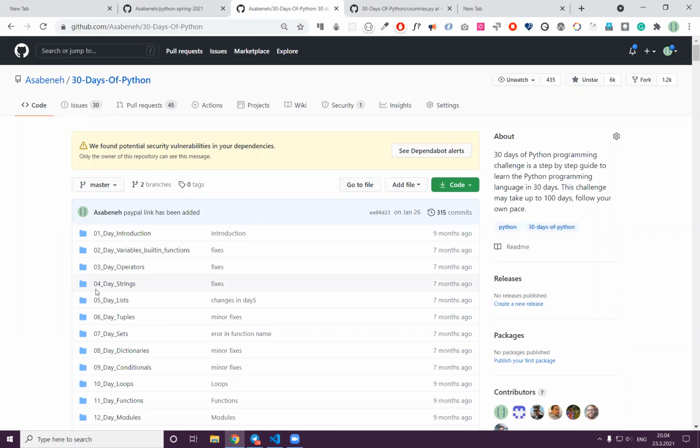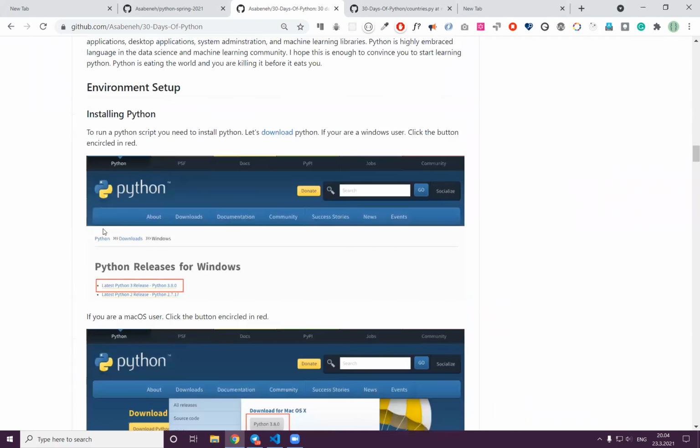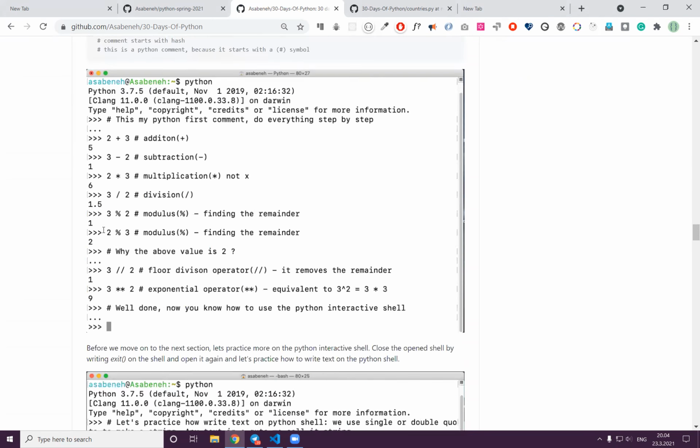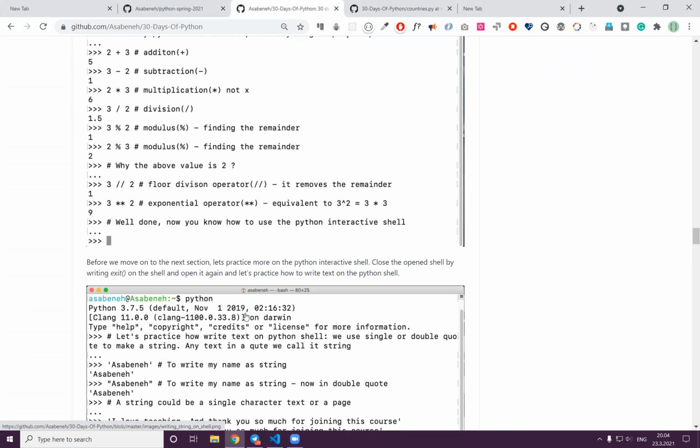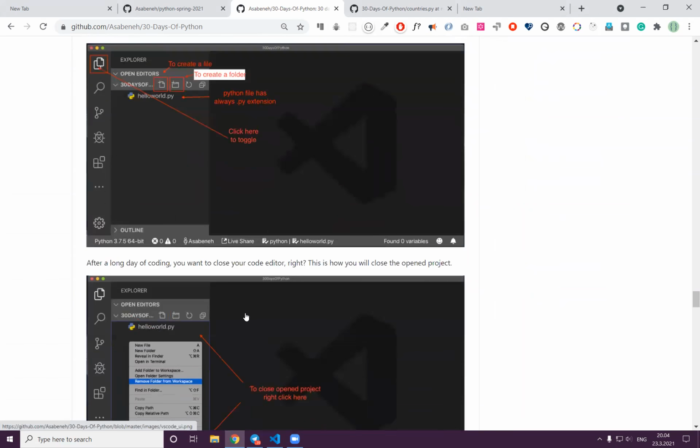What you get here, the motivation, and also some of the discussions are not on the repo of 30 days of Python. But most of the things and the explanations are really here. So I want you just to go step by step, repeat everything as if you don't know it at all, and it really helps you quite a lot.